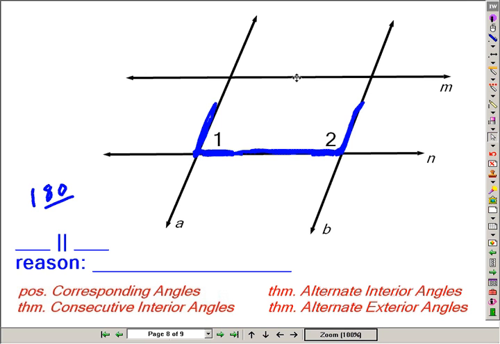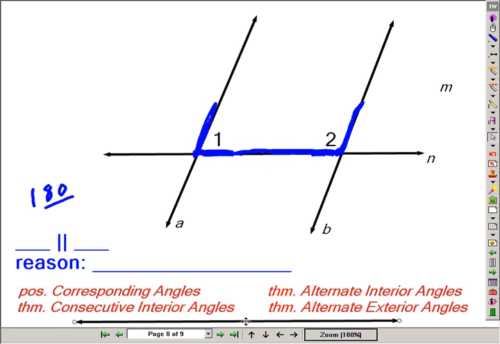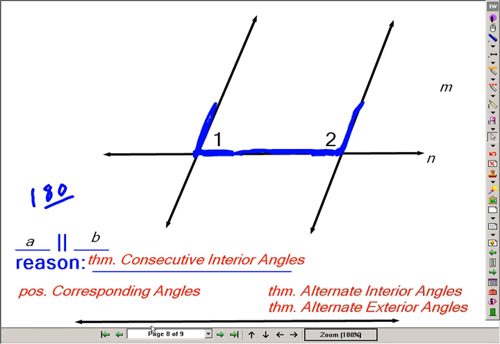Or which line did you not trace? And let's ignore it. And now you can clearly see these must be the parallels. This is the transversal. Therefore, A is parallel to B. And what is this particular shape called? It's kind of like the C turned sideways. The consecutive interior angles.